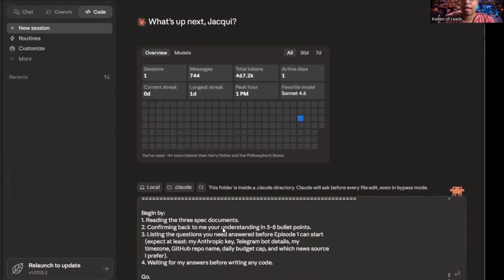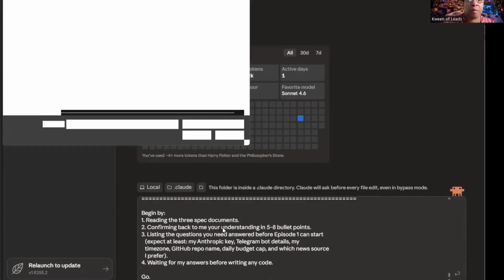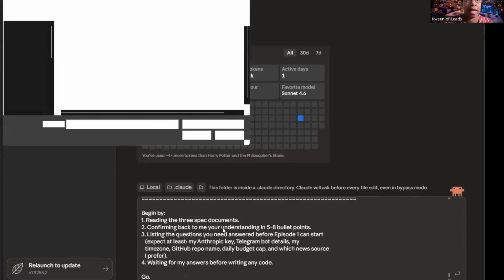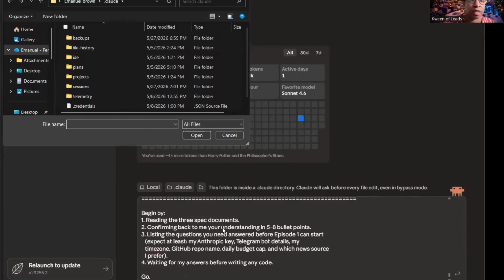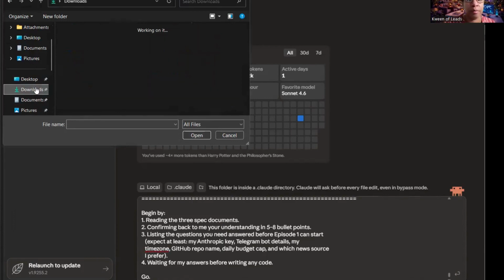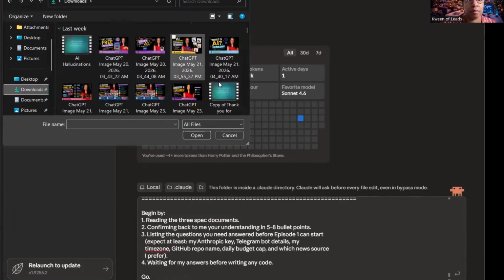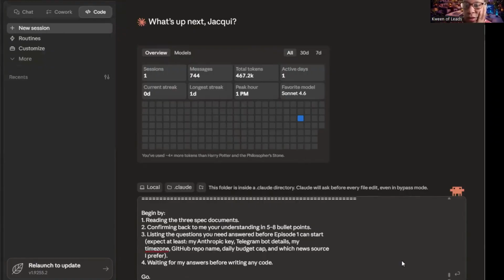Like I said, I have specs that I created for my AI agent beforehand. I had it write down all the different specs I wanted. Let me get this started.